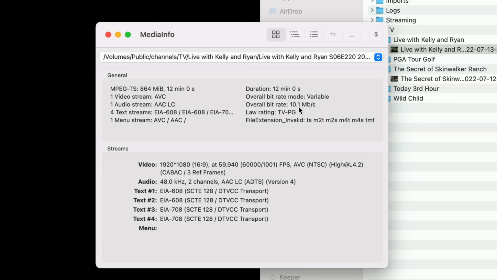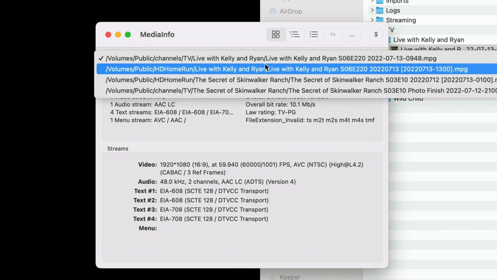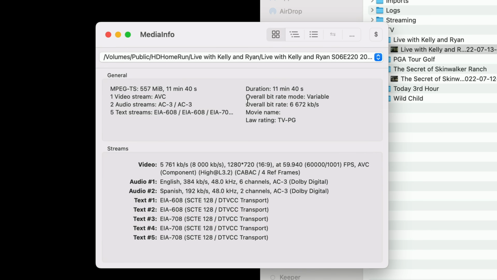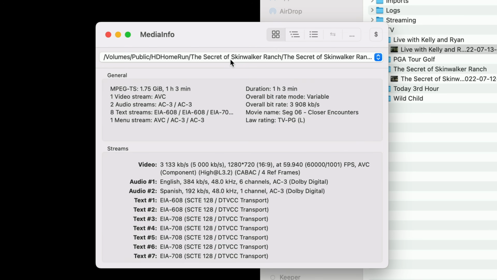So I think if you're starting off with a pretty muddied, awful image, it doesn't matter how much you upscale it, it's still going to look pretty awful. So yeah, that's what appears to be happening here. So it looks as though Comcast, at least, is re-encoding all of the local channels now to AVC in an effort to save bandwidth. Now, I also looked at a cable recording, and this is the HD HomeRun recording.